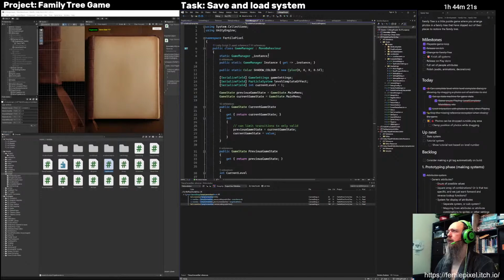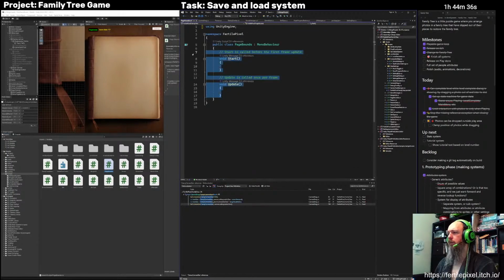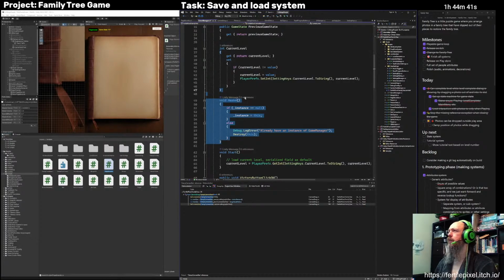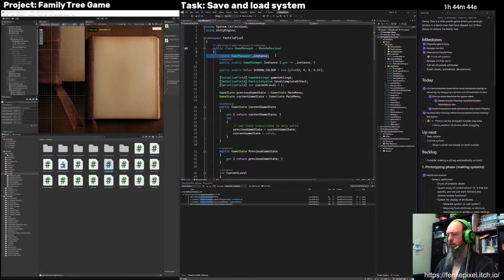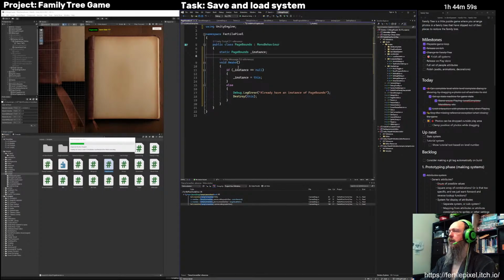We want an instance, and we want this stuff here. We want the instance to be one of those. And I think we're all set with that.